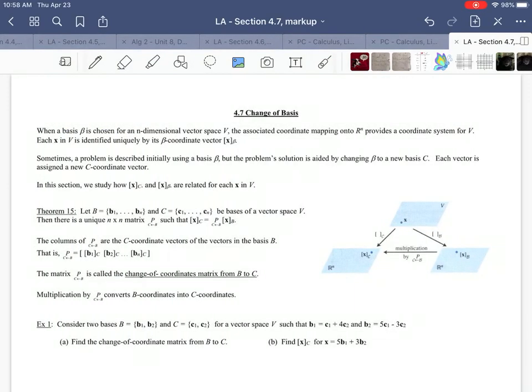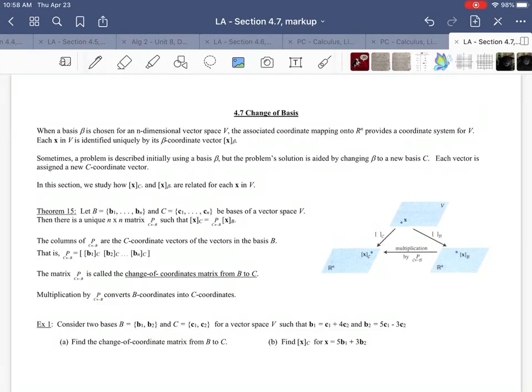Anyway, so we're going to do section 4.7 today. It's pretty quick. And after the second example, you can basically stop the video if you want, or you can watch to make sure you know what you're doing. But this is almost like a continuation of what you did in section 4.7, where you're trying to go from one world to another world.